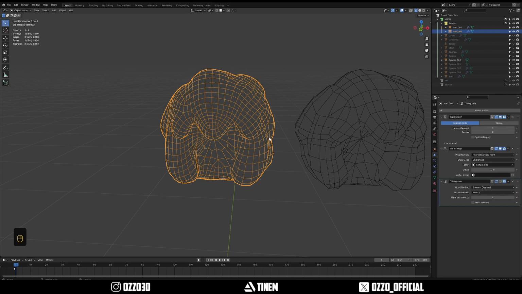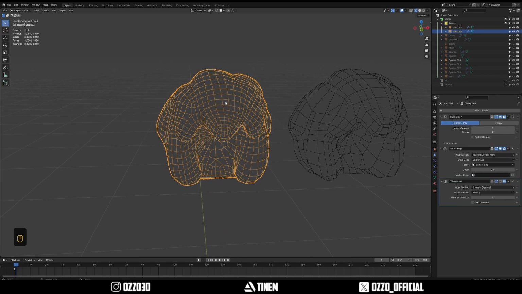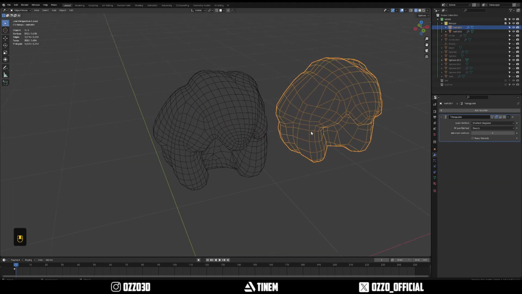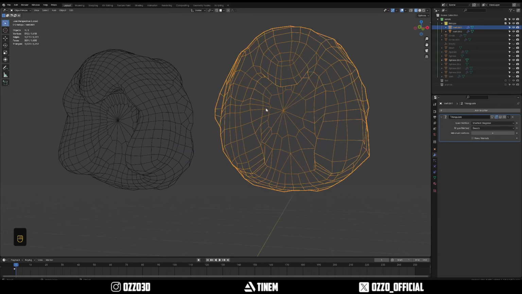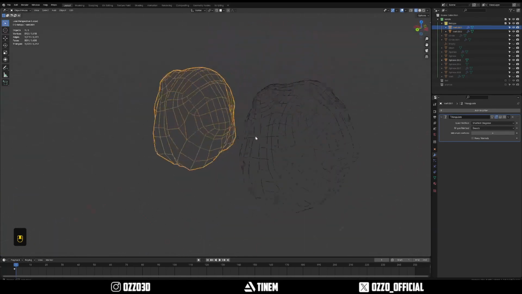That being said, if you're not using Unreal Engine, well, 5.5 isn't out yet, so you cannot rely on nanites for your skeletal mesh. You're gonna have to do it with traditional LODs. But if you're not using Unreal, like if you use Unity or another engine, you're gonna need to know how to create your own LODs. And the way that I just showed you, where you're dissolving edge loops and vertices, is a good way to create your LODs.